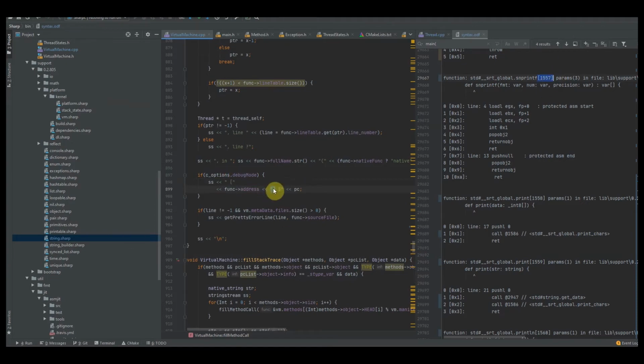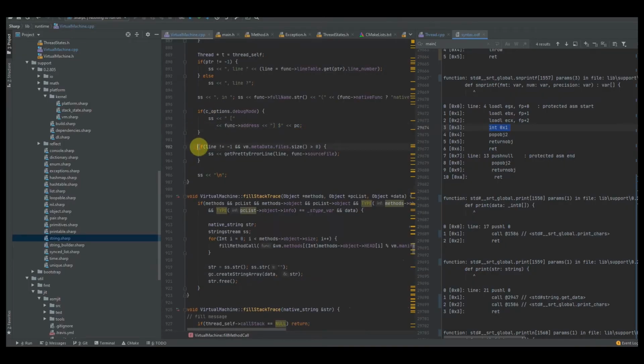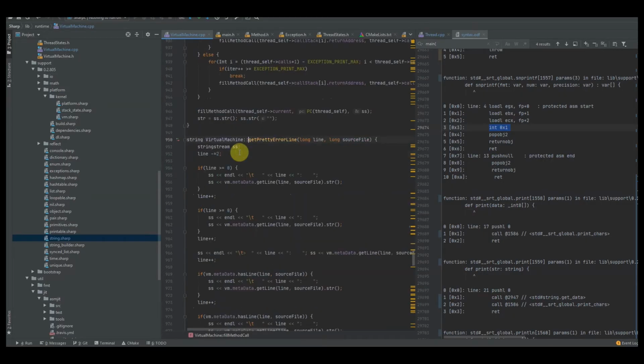So that's why I have that format. And then I have $ in PC, which is what program counter the actual exception happened on. Because it's one thing to know what line it happened on. It's another when you're building a virtual machine: you want to know precisely what instruction broke the actual programming language. So that's that. And then finally, we set the line by getting a pretty error line based off of the line and the source file that we passed in, and that's the end of the exception.